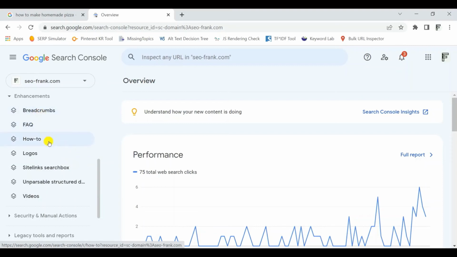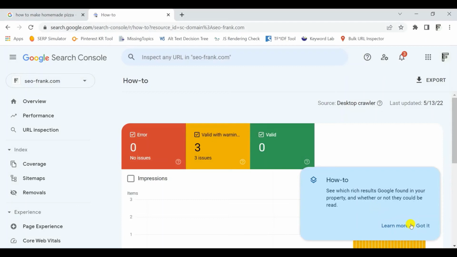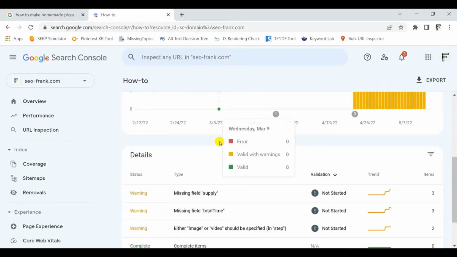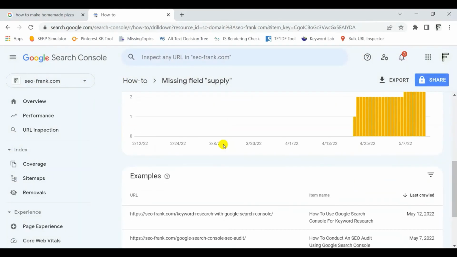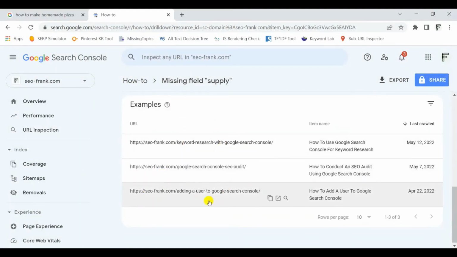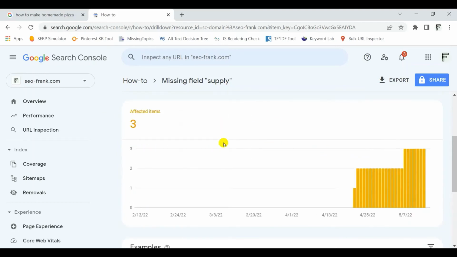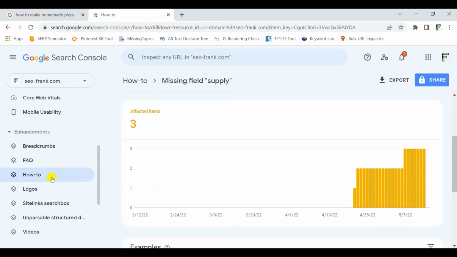And really, if you click on any of these, Google Search Console will show you the pages that are valid, and show you if there are any warnings. You can scroll down to the details section, click on the warning or the pages that are valid, and it'll show you the exact pages where there may be some issues. So I can see here I might have some warnings that I might need to take care of. So really, you can do this for any enhancements you have.